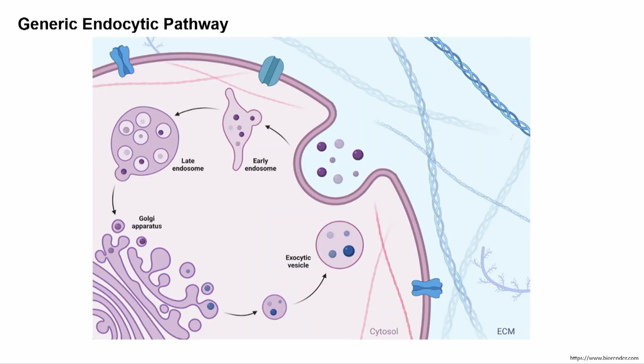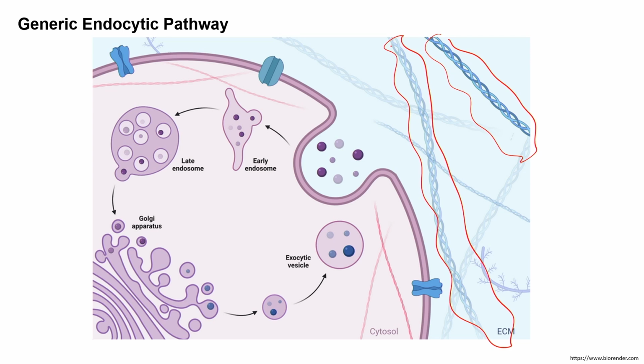So, this is just a generic overview of any endocytic pathway. When we say endocytic pathway, it stands for the pathway which exists inside the cell. These are all the extracellular matrix, and these are the proteins present on the extracellular matrix. These also help in cell to cell communication and cell to cell homeostatic balance. This could be a channel protein present on the cellular surface, which could be involved in an active or passive process, and can give active or passive entry to ions or any other biomolecules.